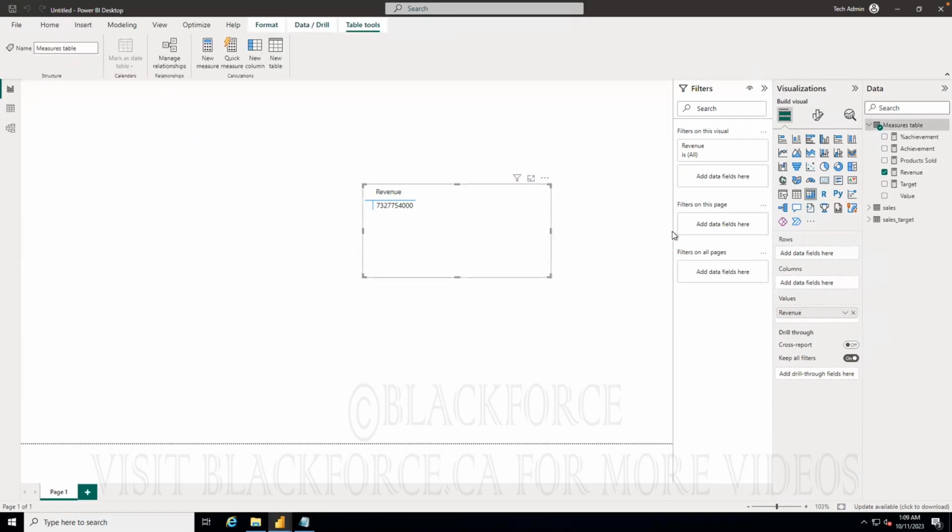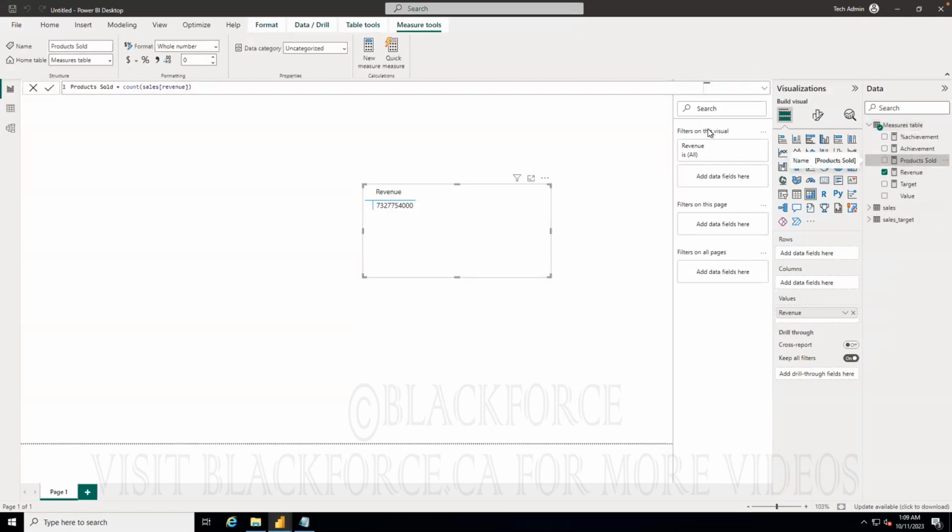Do the same for Target. Target will also be SUM, but this time it's Target, from the Sales Target table. Product will be count. Then Achievements, we did. Just do it one by one. If you're stuck with any of the metrics, you can just say it and then Shekinah will put what's there. So Products equals what? What's the formula? Product will be count.